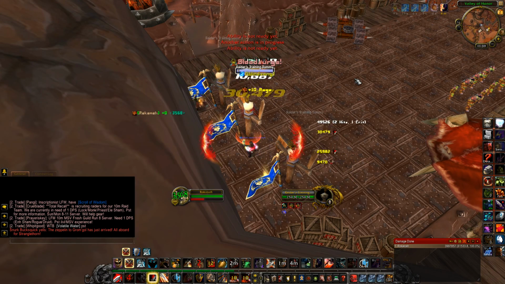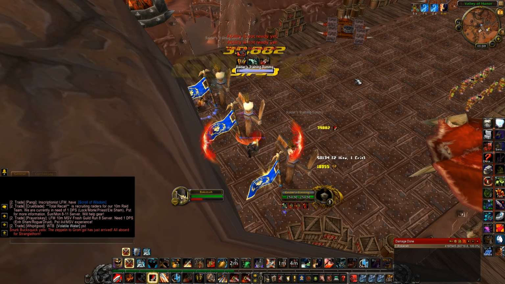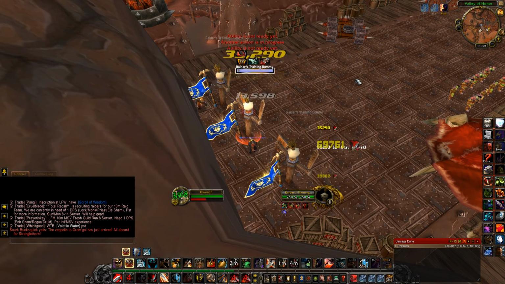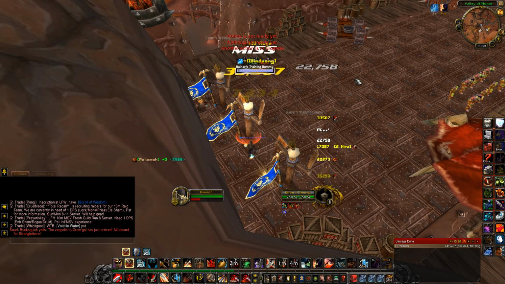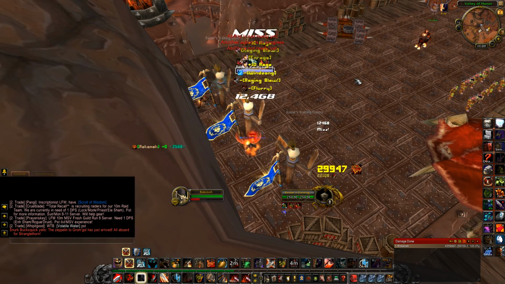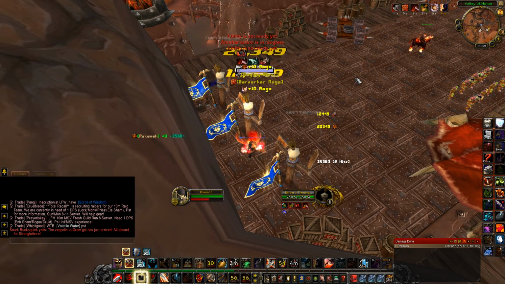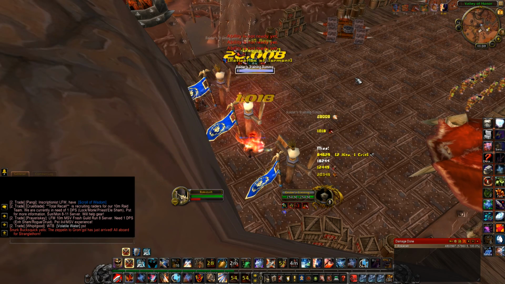Now, my Potion of Mogu Power just came up, but my Bloodbath's about to come up, so I'm just going to wait for Bloodbath and use those both together for more DPS. And there it is, so I'm going to pop them both. Didn't get a proc, so I'm going to pop Berserker Rage.